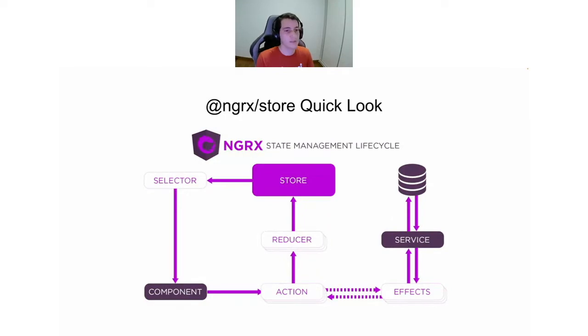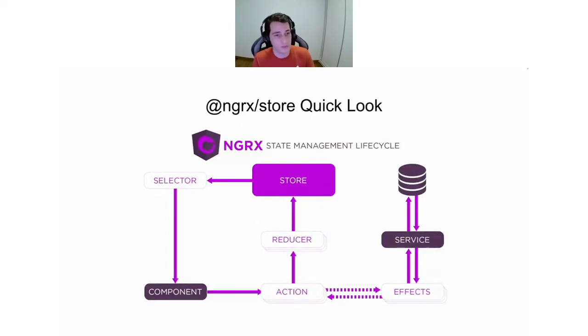So how does the state lifecycle look like? Components need to get state data, and in order to do so, they'll subscribe to selectors, which are observables, and they also need to let the store know when some actions need to be performed, so they will dispatch actions.